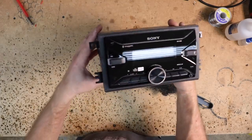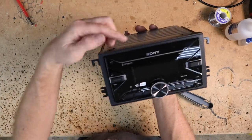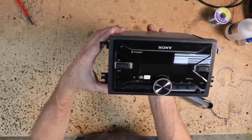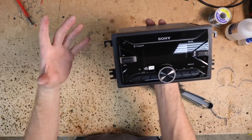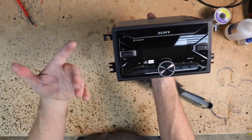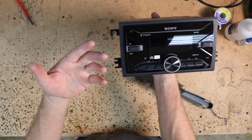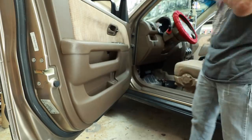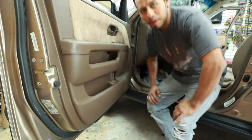Now that the harness is done, and in the time it took to do that our dash kit is nice and dry. Apply it to the radio — it has an R and an L telling you which side is which. Slide it over the face of the radio, push it in to the desired depth, grab the bag of screws it came with, and add two screws to each side — and it's done. It fits really nice. With the glue on top to keep the kit in place, it does a beautiful job. Once the bezel goes over it, it looks even better. No fun to build, but the customer doesn't know that.